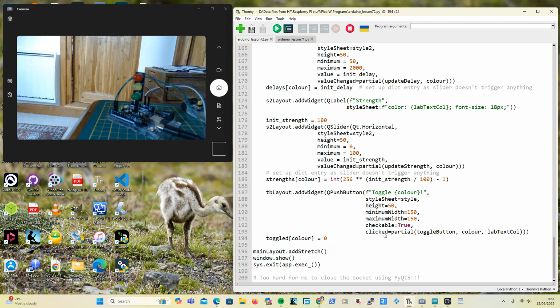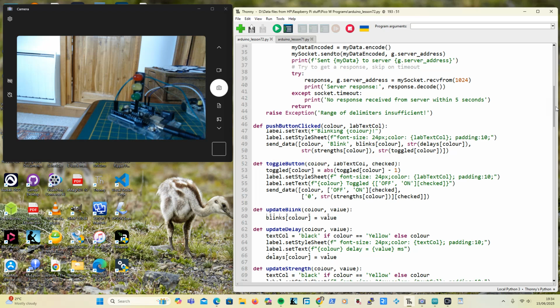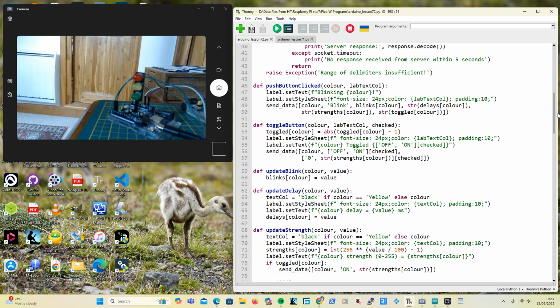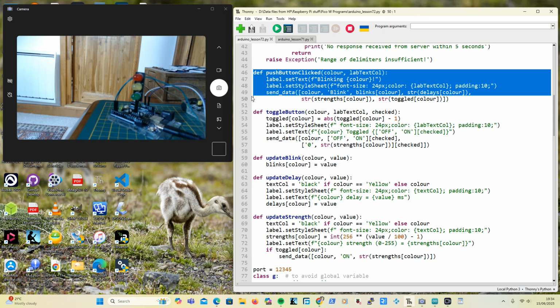What else? Oh yes. Now I think a lot of people don't like it when I use partial. I'm using partial so that I can have far fewer functions here. So I've got one function for push button clicked, and with partial I'm passing in the colour.